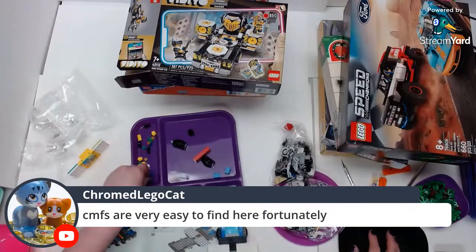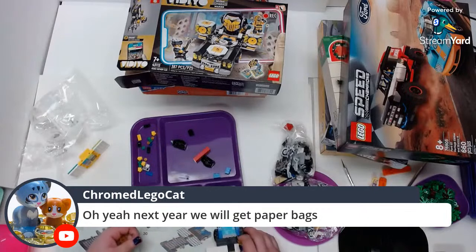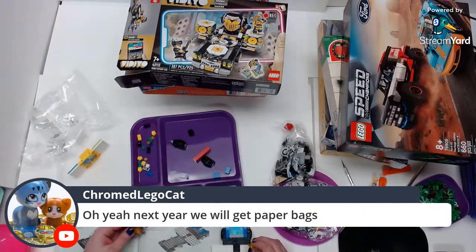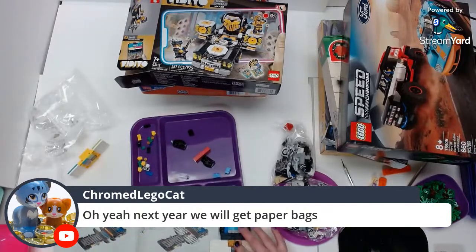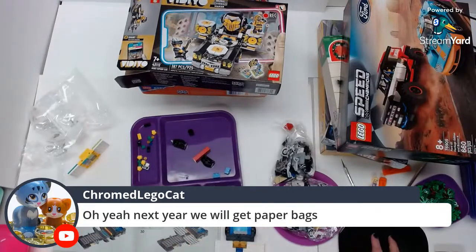And that was another thing. Yep, I'm kind of excited for that. It'll be interesting and different. But I was going to say, Chrome Lego Cat, how do you feel about there being a mini doll in a wheelchair? Because I think that's the first time we've had that, and I wonder if they made a special wheelchair.